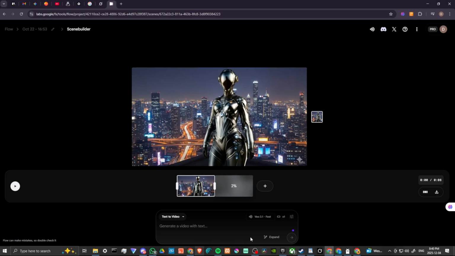So I think I want to see that anyways, and you'll see the progress indicator here. It's about on par with Imagine, but I think Imagine might be a bit faster. That is what I can tell, that Imagine seems to be a little bit faster, but also Imagine doesn't have this scene extension thing. Another thing you can do with both VO and Imagine is you can actually add audio. You could specify what you want the character to be saying. So that's something that we could add here, but we're just doing an overview here just to give you an idea of what you're getting with both VO and Imagine.